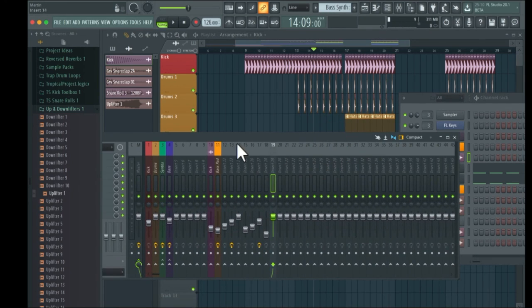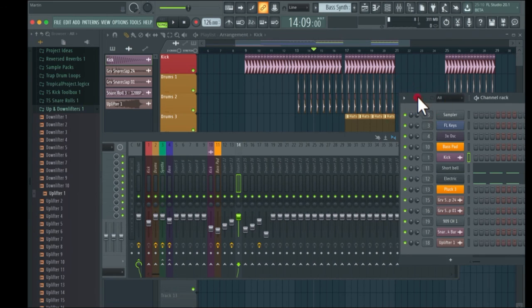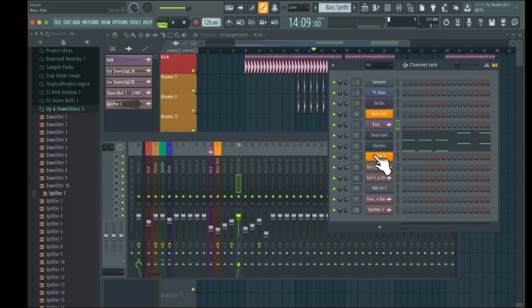And now you can see, because I didn't name anything in the mixer, it's a mess, you know, because you can't really find, you don't know what this is. So you always have to look at the channel rack to see what instrument is assigned to what channel in the mixer. And I did this on purpose because I wanted to show you how messy it can be in FL Studio if you're not assigning your tracks to the sample.